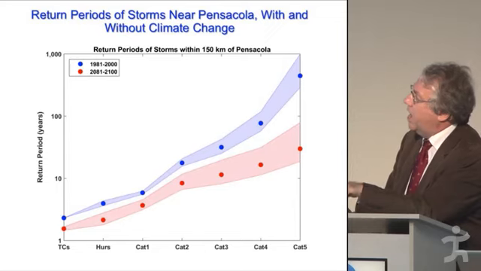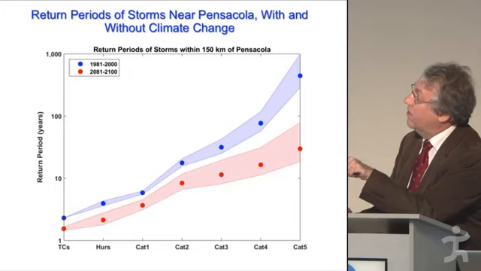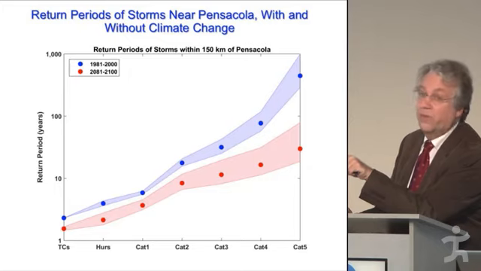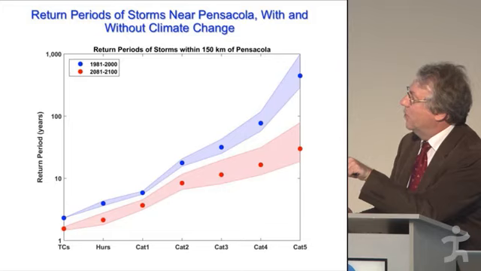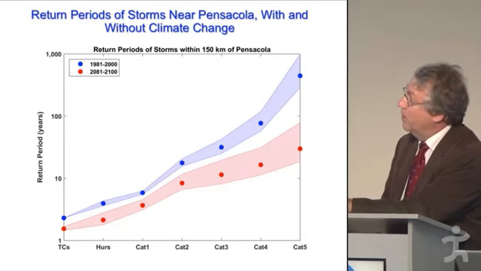So today, as I mentioned, if you want to see a Cat 5 within 100 miles of here, you'd have to wait many hundreds of years, about 500 years or so. But depending on the model, this one's like 300, this is 1,000 years, but somewhere in that range. If you want to see a Cat 4 here, Ivan was almost Cat 4, by the way, about 100 years or so.